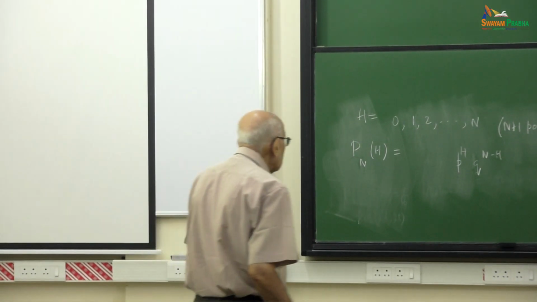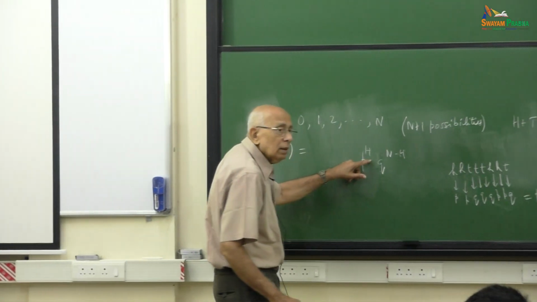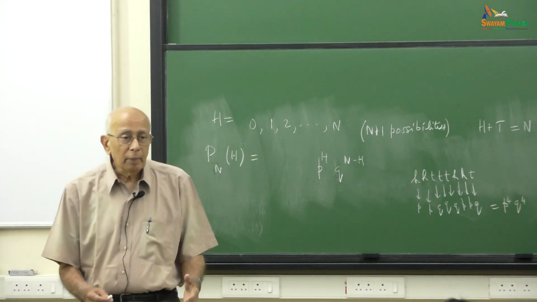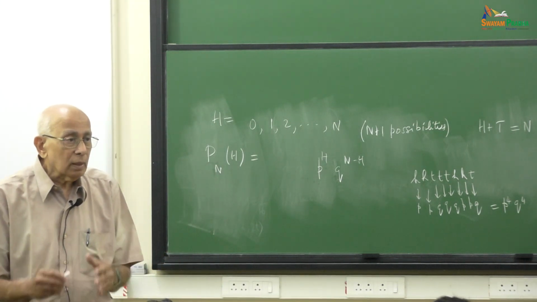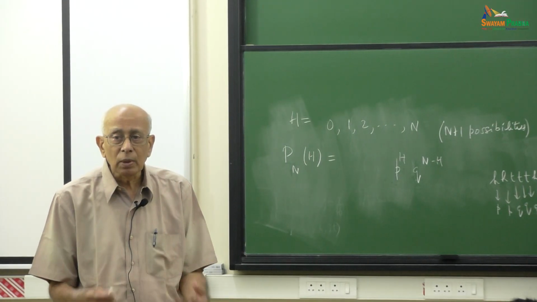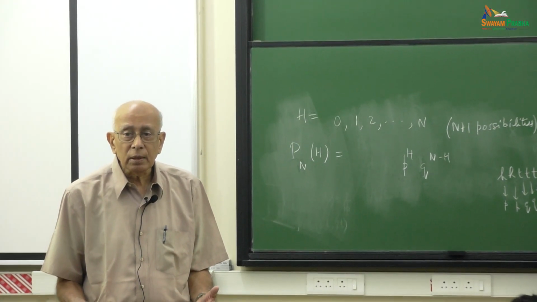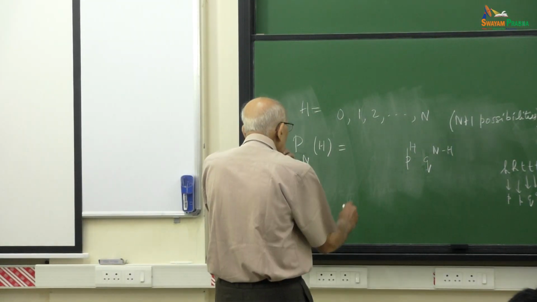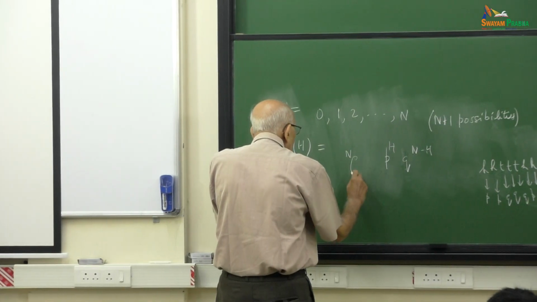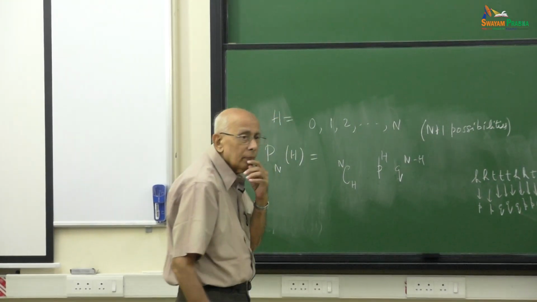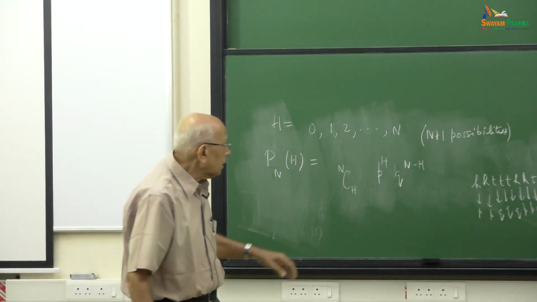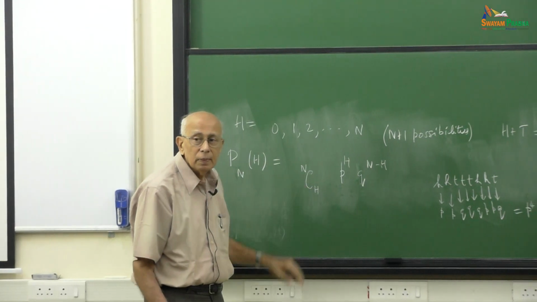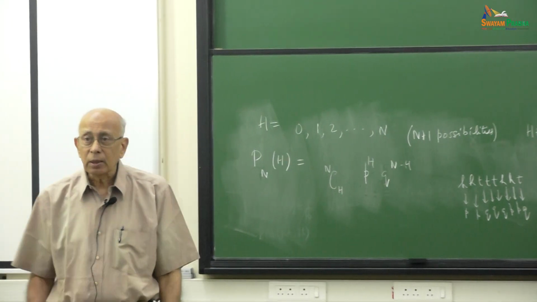But now what we are asking is, we want a total number of heads, h, but we are not saying in what order these heads should appear. They could have all appeared in the first shot, they could have all appeared together or separated by t's and so on. In how many ways can you arrange h heads out of n coins? nCh. N choose h. So this is applying the AND rule, and this is applying the OR rule. That's the total probability.